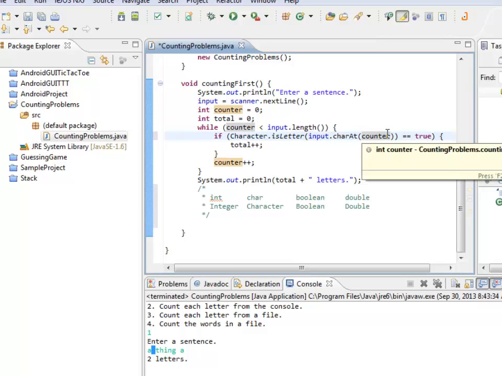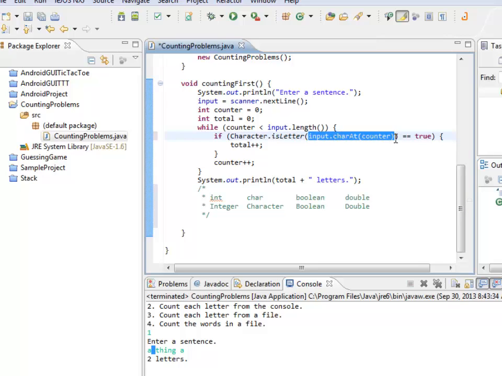So much like math, parentheses are resolved from the innermost to the outermost. So charAt is the innermost thing. So it figures out the character at this particular point in the string. And then it takes that one character and passes it into isLetter. So that whole char then gets passed to isLetter. And then that whole thing gets resolved to true or false, which is part of the if statement. So parentheses are actually, just like in mathematics, it tells you order of operations. All right, so that's kind of cool. Let's try it out.